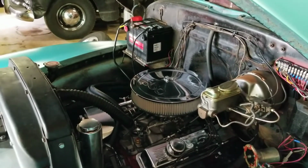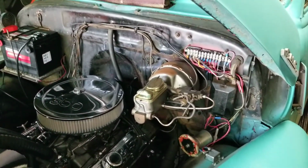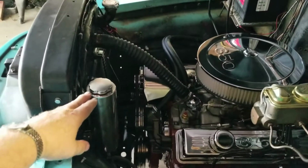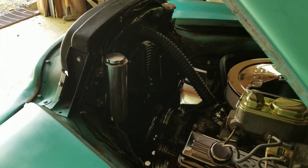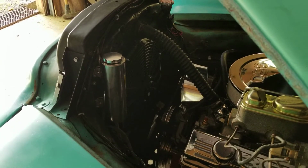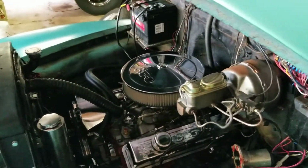That battery should be underneath the passenger floorboard, but it was moved up there, and I decided just to leave it. I did add that electrical harness there for the additional electric circuits I needed, and I cleaned it up. This needs rewiring, and it'll get it eventually. Overflow tube here, it's an aftermarket I've added. I don't know if you can see, but it's an electric fan, 16-inch, with a homemade cowling to help cool better, which it seems to do. I've probably got about 200 miles on it since I've got it running.